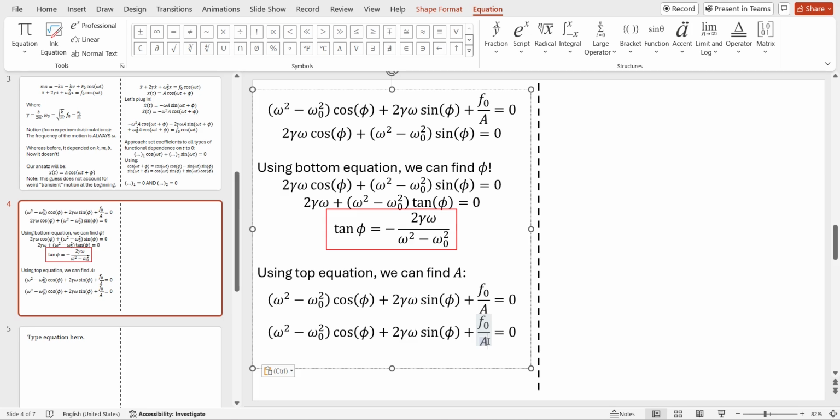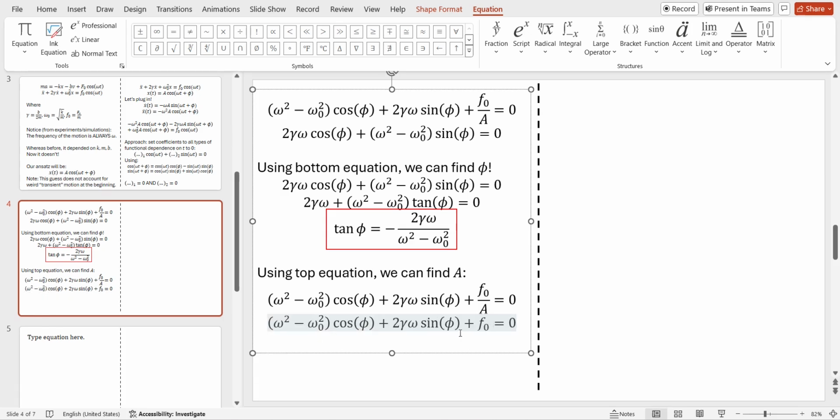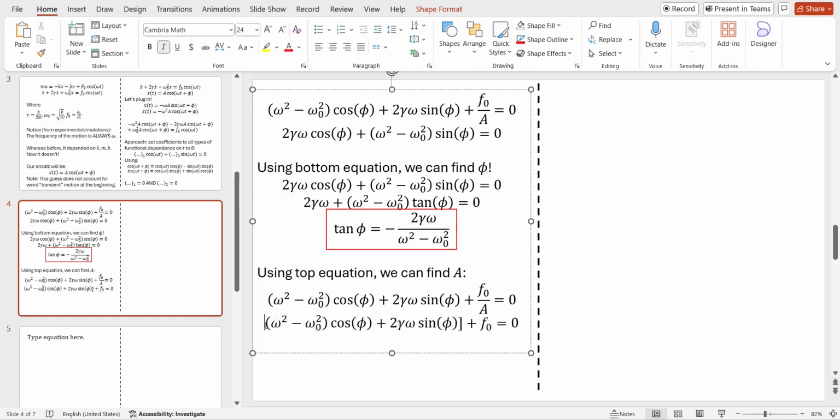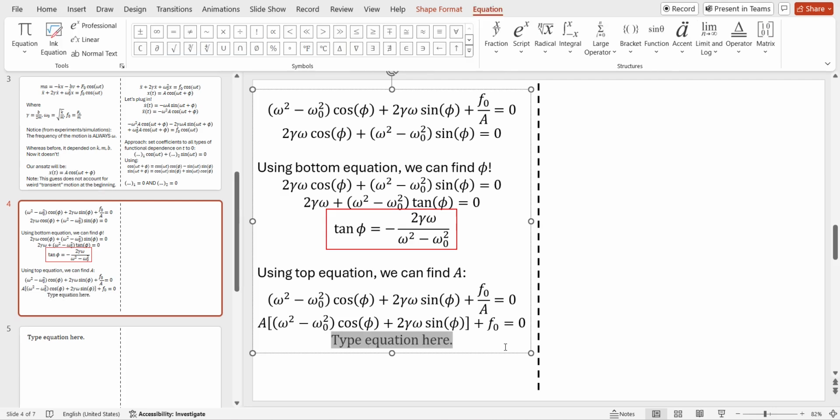Yes, so I basically multiply both sides by a. So that term turns into an f naught, and everything else just has an a multiplied by it. So I'm adding some square brackets, and there's an a in front of everything else. I just multiplied the equation by a. And then, of course, I can solve for a by just dividing by that whole square bracket. And it gives me minus f naught divided by, and then there's that whole thing down there.